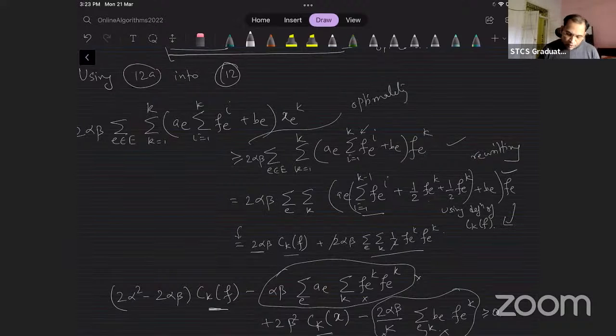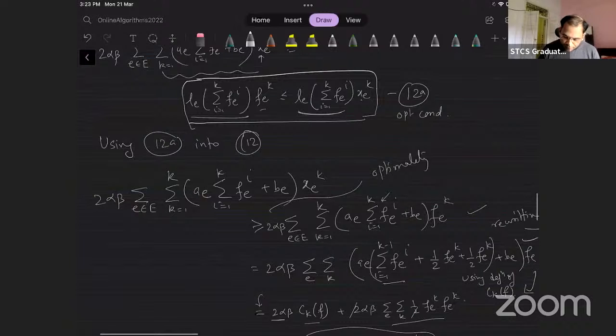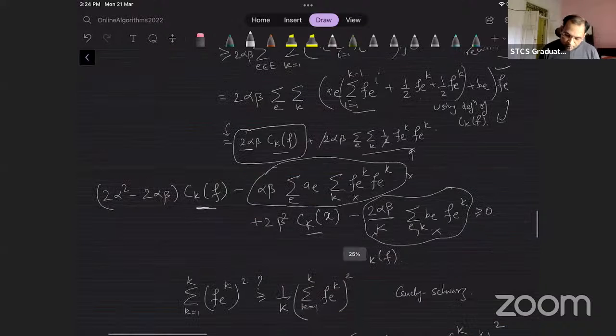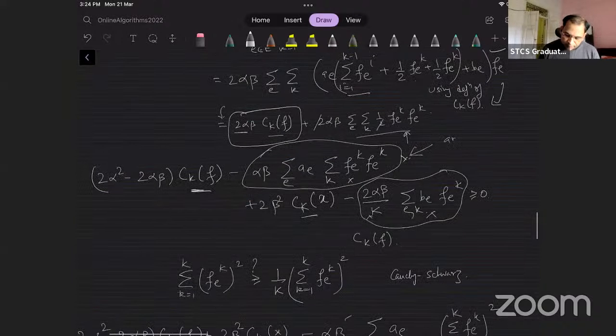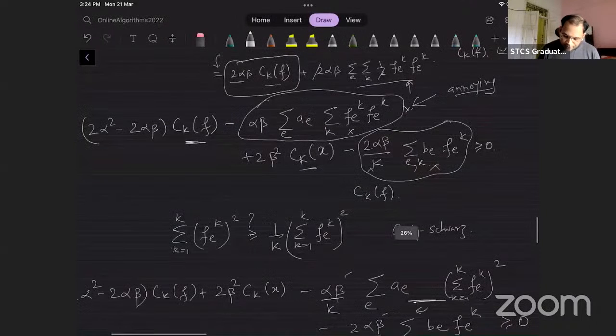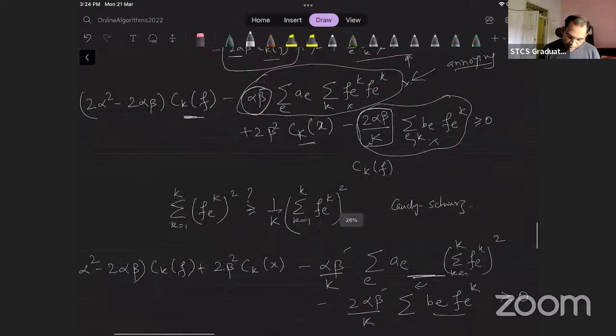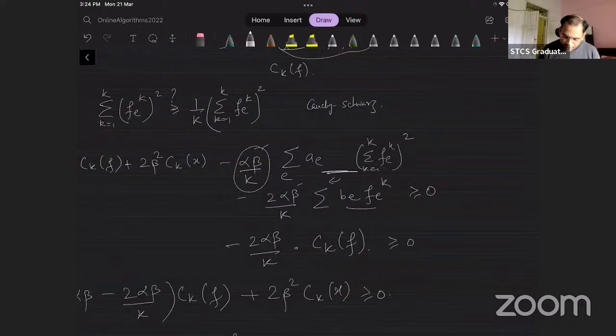So what did we do? We also did take care of the third term in terms of one CKF and one extra product term, which involved the identical terms, FEK times FEK. So earlier we had lots of annoying terms here, which are products of XEK and FEK. We ended up with only the product of FE times FE. Then we use Cauchy-Schwarz. And again, the guess to make here is because this is 2 alpha beta by k, we would like this also to be alpha beta by k so that we can combine these two terms. And one way to do that was to use Cauchy-Schwarz to get in terms of 1 by k. So now I can combine these two coefficients, alpha beta by k and 2 alpha beta by k.